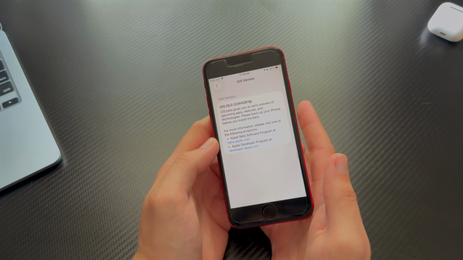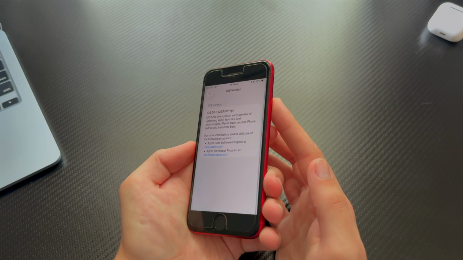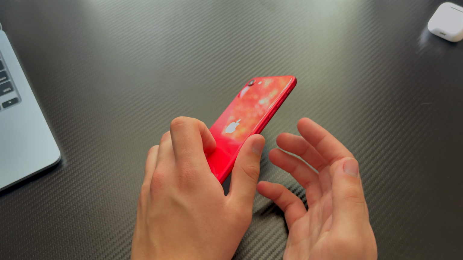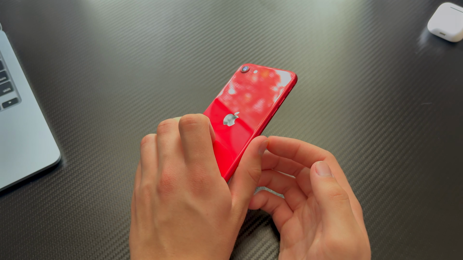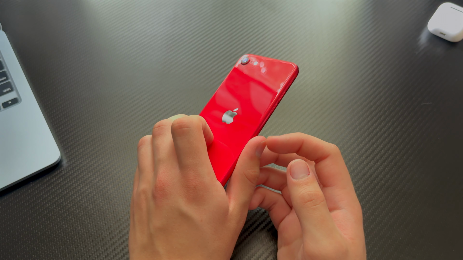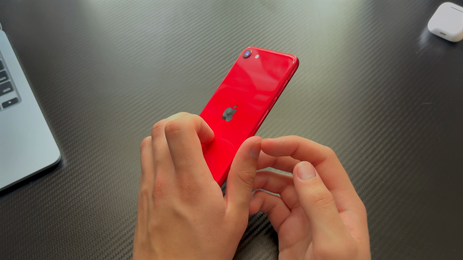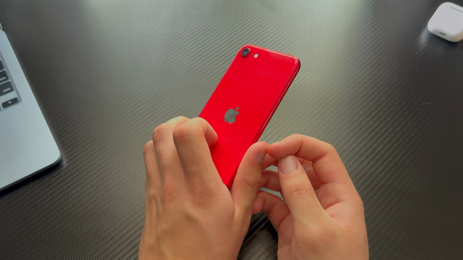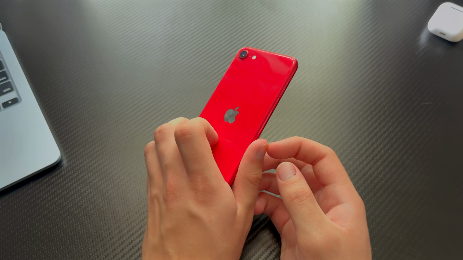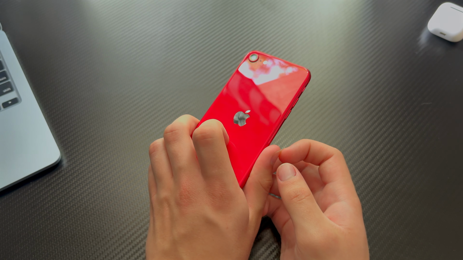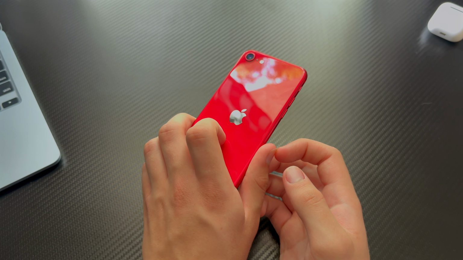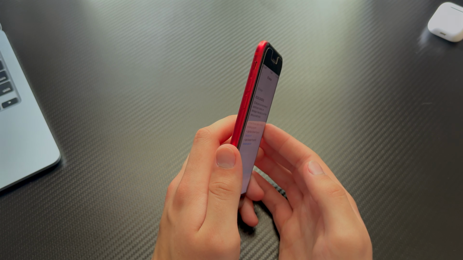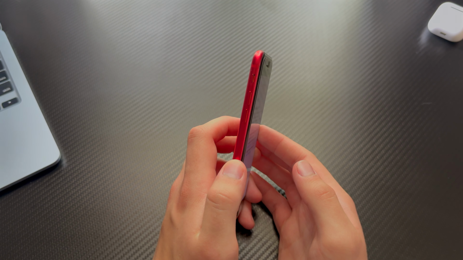Now, installing it for me, it was about 1.4 gigabytes on my iPhone SE second generation. This is my secondary iPhone I'm using to beta test. Although some people were saying it was a lot more. Some people on newer devices were saying it was upwards of 9 or 10 gigabytes. Either way, I still needed to have about 15 gigabytes of space available, which I just found kind of unusual because of its small size. Some people believe the size was a visual bug, but we're not exactly sure.